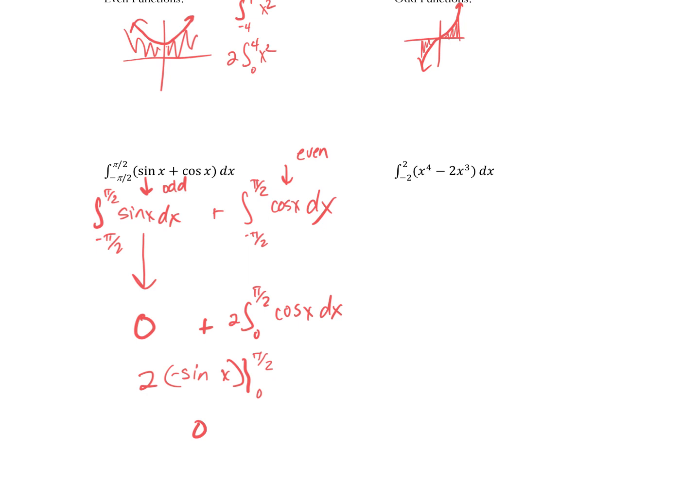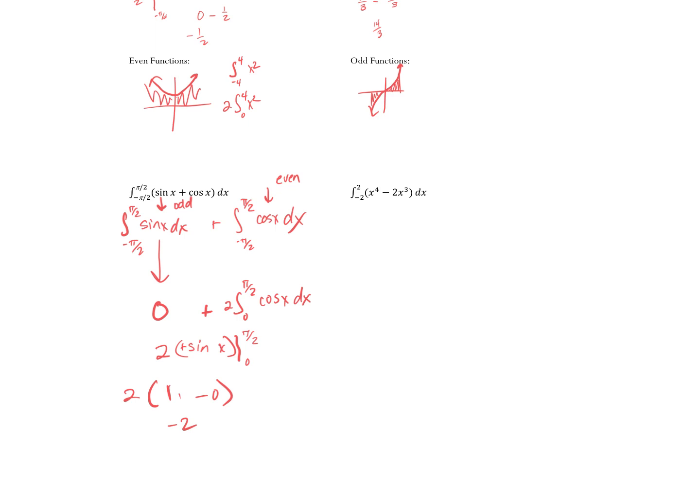Sine of 0, 0. No, it's not. It's negative 2. 2 times, and then we would have negative 1 minus 2. Because the integral of cosine is negative sine. Nope, it's positive. Now, is that easier than just solving it? Arguable, for sure. I would accept either. How are we feeling? You guys feel pretty good about these integrals?